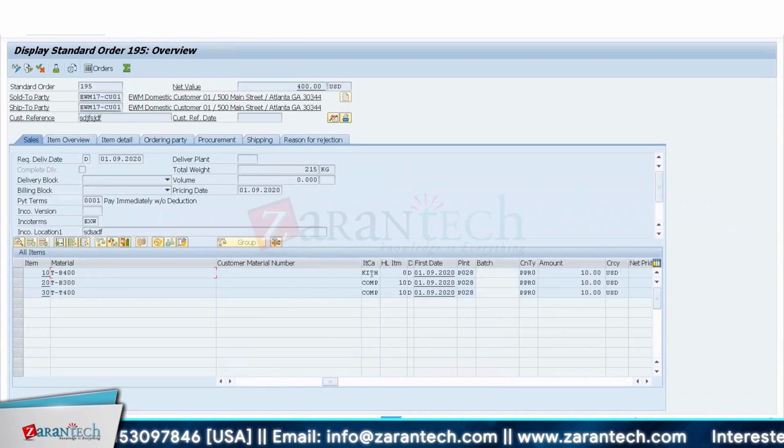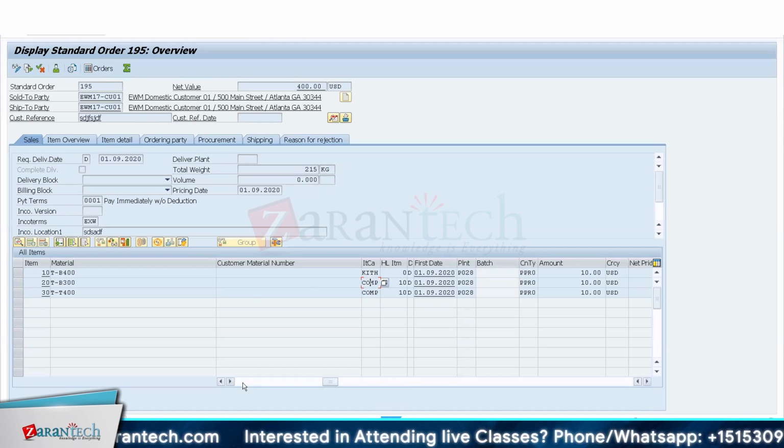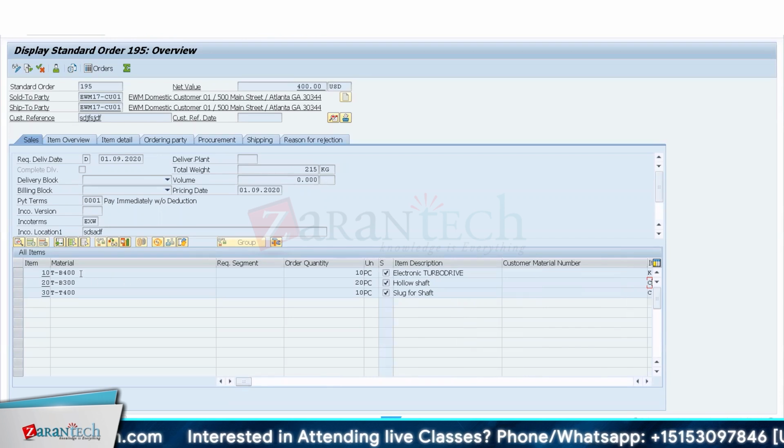And then see what we need. This is the standard SAP kit header item category. The kit component has its own item category. It is very important we get the right item categories for the header and components, and the entire process depends on this item category determination. So we need the sales team to be spot on with the item categories. The moment you add this material, these components will be added. Now when we create the delivery, you will see how EWM recognizes the header and child.